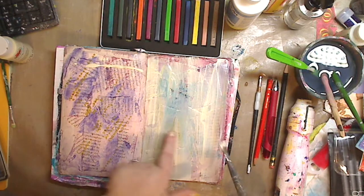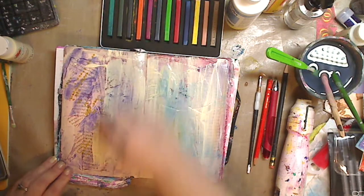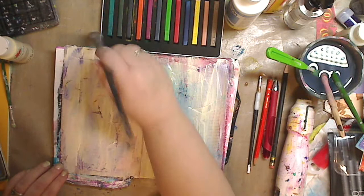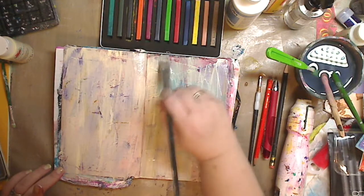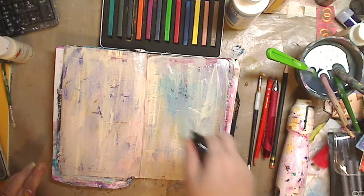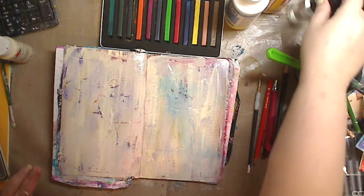Now you can see some of that blue, not dry. I don't care. We're doing grunge, come on. Don't get hung up on stuff. This scares people when I do this, but I love doing it. Okay, then what I like to do is take my spray bottle. I want to make it more wet.